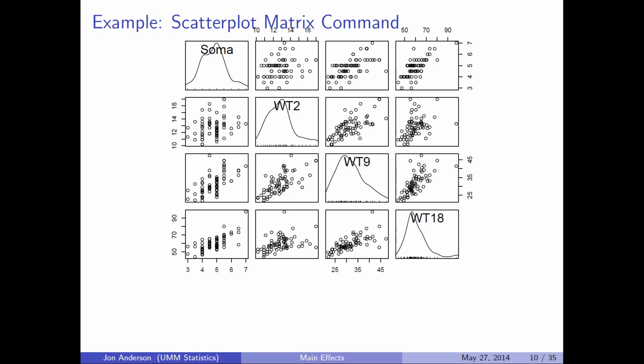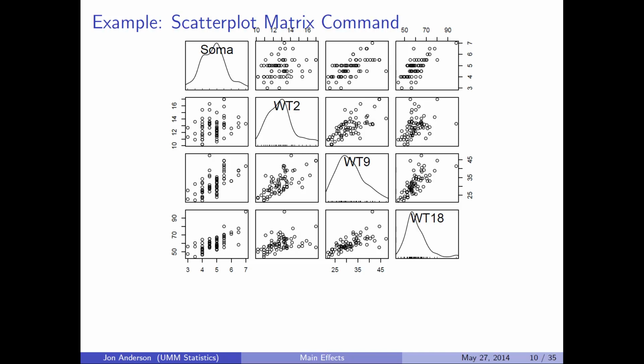The first one here, in the second row, third column, is a scatter plot that relates weight at age 2 with weight at age 9. And you can see that girls that are heavier at one age tend to be heavier at the other. Positive association. Same is true for weight at age 2 and adult weight. It tends to be true that girls that were heavier at age 2 also tend to be heavier at age 18, and there is a very strong pattern between weight at age 9 and weight at age 18. These three predictors are very correlated with each other.